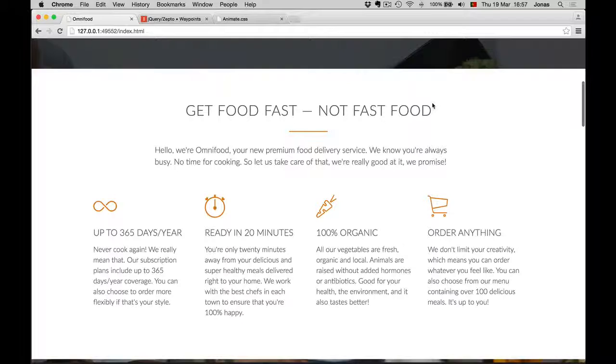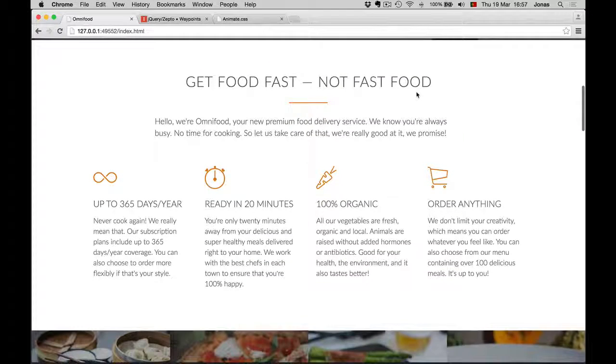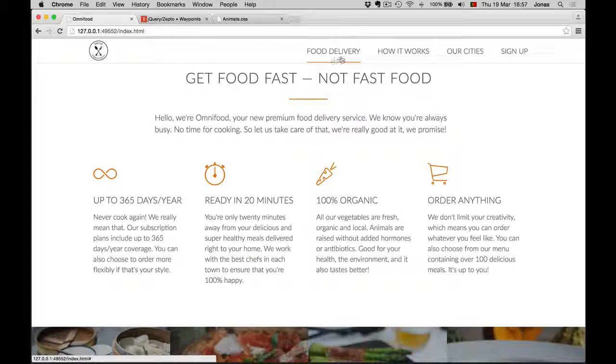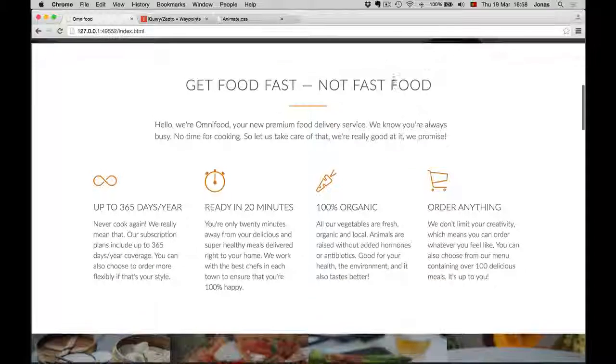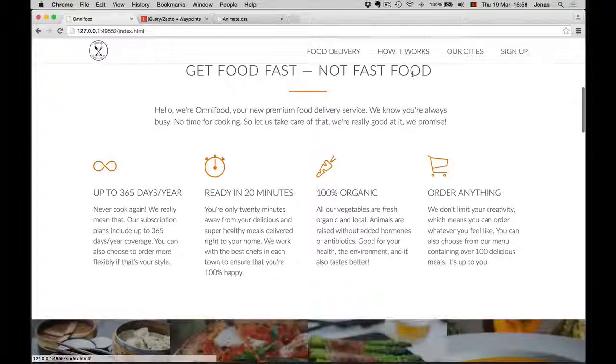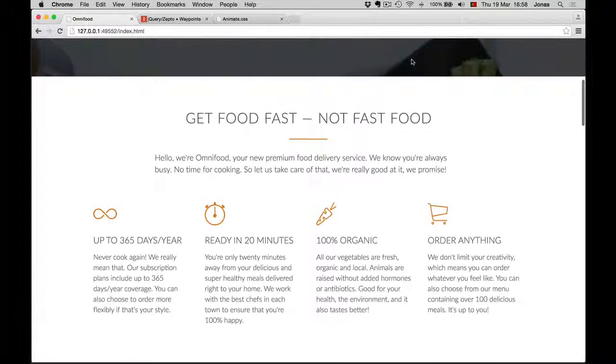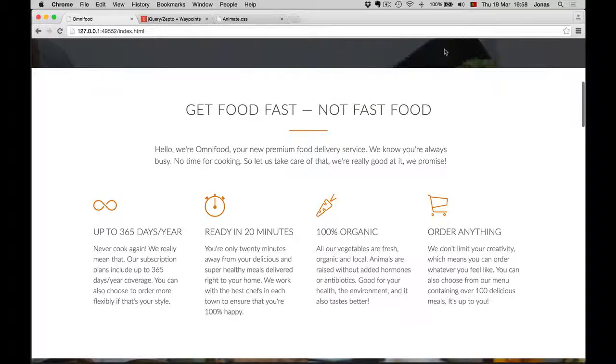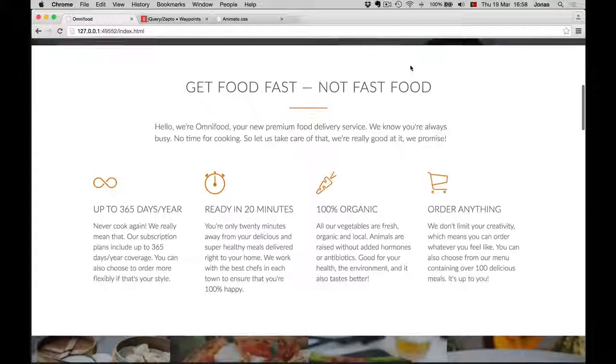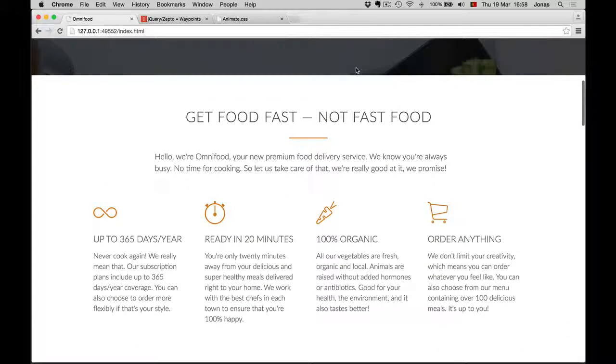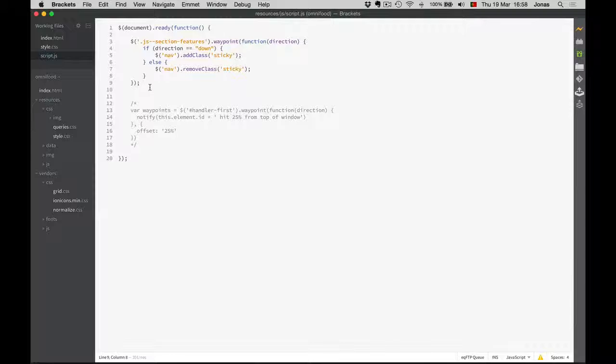But we want it even better, because when we come here, now there is no space between this navigation and this title here, so you want this to happen a little sooner. So let's say we want this to happen when we're here and not only down here. We can easily do that with this extension, and it's actually explained down here.